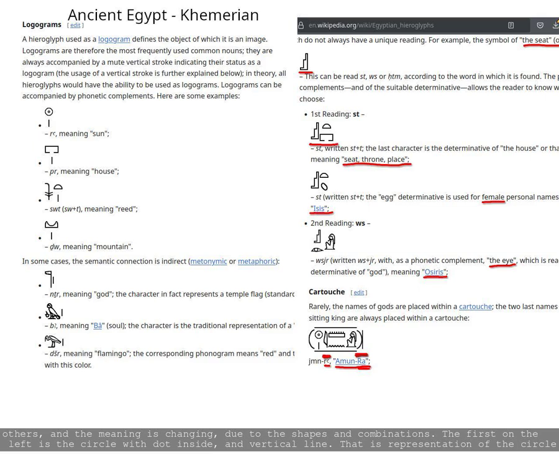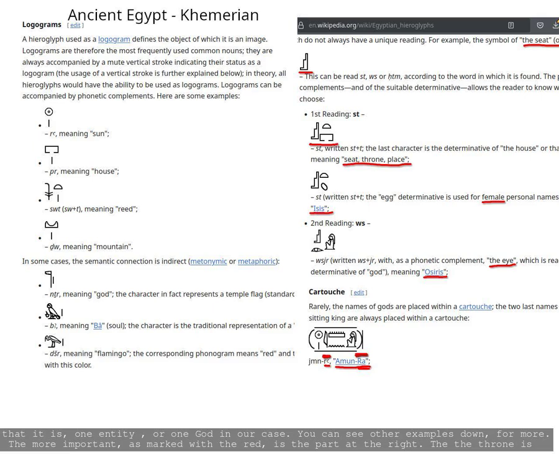The first on the left is the circle with a dot inside and a vertical line. That is a representation of the circle of the sun, and a very important god in ancient Egypt is the god Ra, the god of the sun. There were many gods in ancient Egypt, and different rulers were changing which god was worshipped by all the people. So in the past Amun-Ra and Akhenaten were those who restored god Ra as the only god to be worshipped. The vertical line or stroke is explaining that it is one entity or one god in our case.